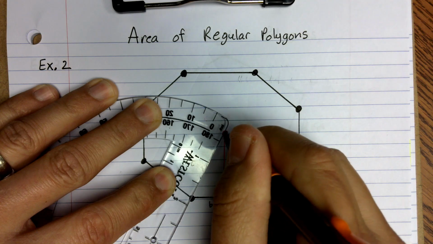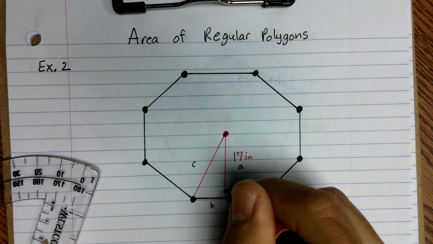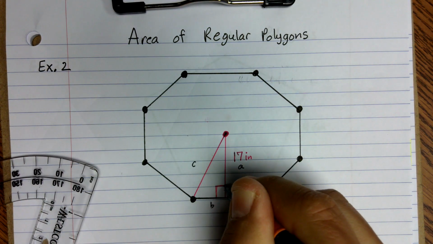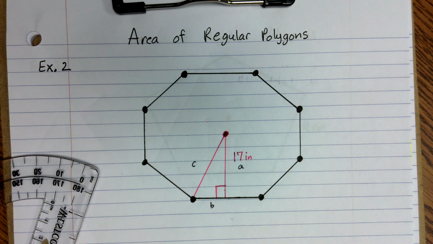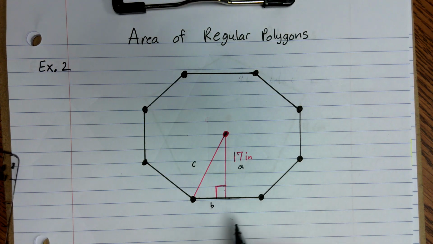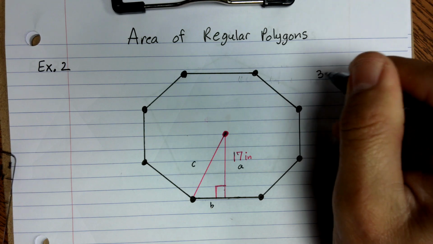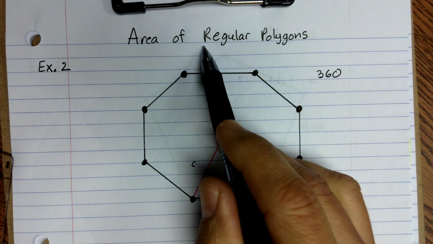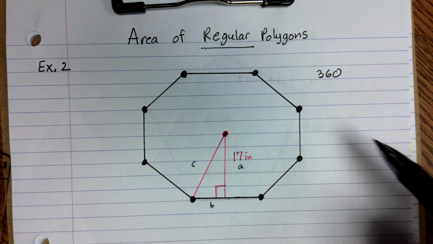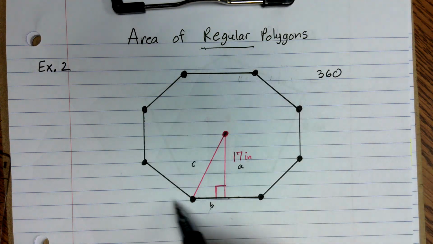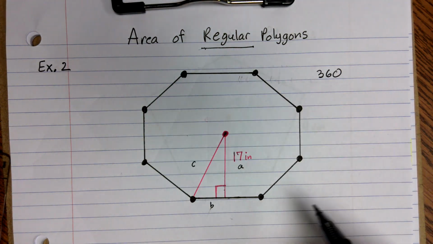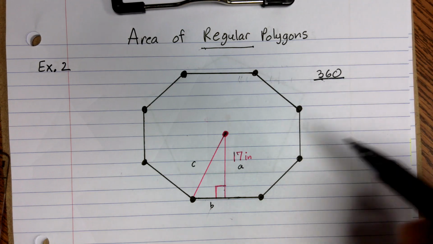I'm just showing you that I'm turning this into a right triangle. So let me go ahead and come over here to the vertex. This now is a right angle, and this is just one right triangle. Now, it does break up this side of my shape into two parts. And so I'm going to use that idea that I showed you earlier. I'm going to say 360 degrees because this is a regular polygon. It works only with regular polygons. So I'm imagining that it's in a circle and all sides are equal. And I'm going to divide it by the number of sides.